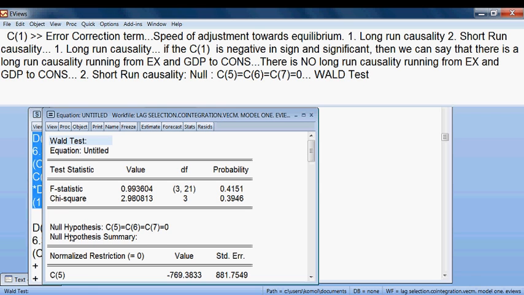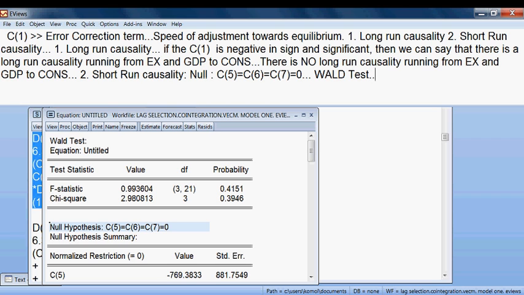Wald test, null hypothesis, chi-square value and probability. How much probability? 39.46%, which is more than 5%, meaning that we cannot reject the null hypothesis, rather we accept the null hypothesis, meaning that C5, C6 and C7 are 0.